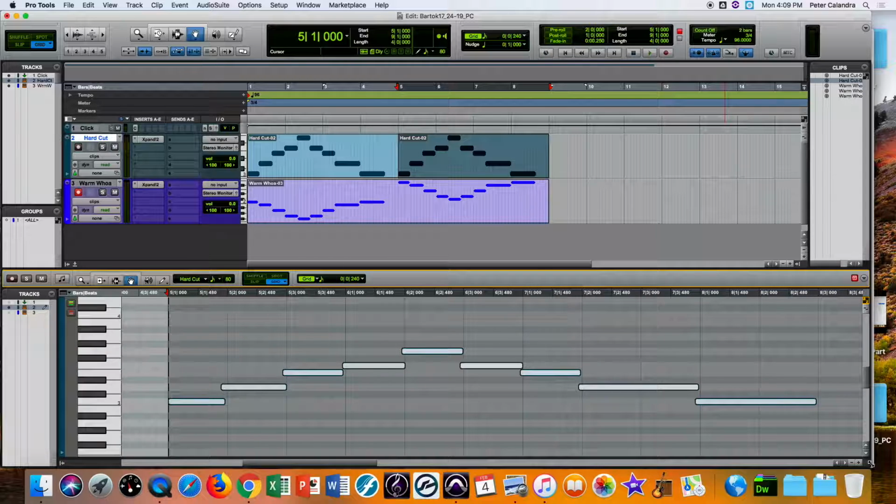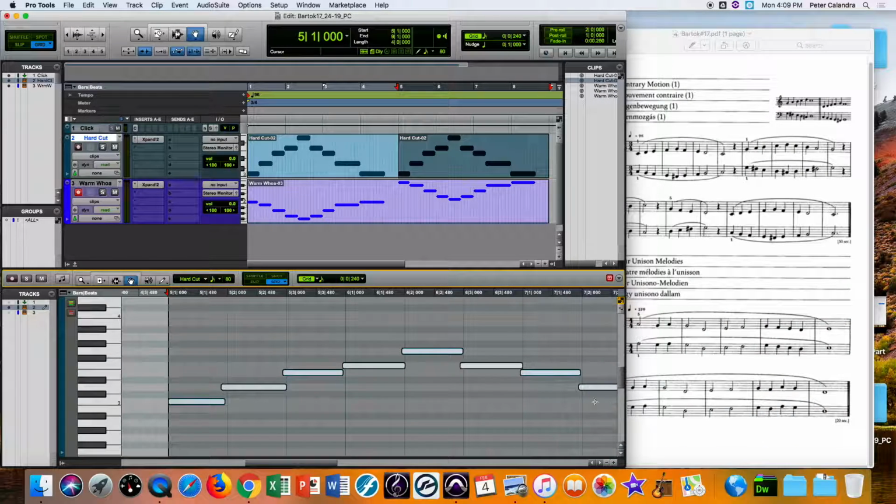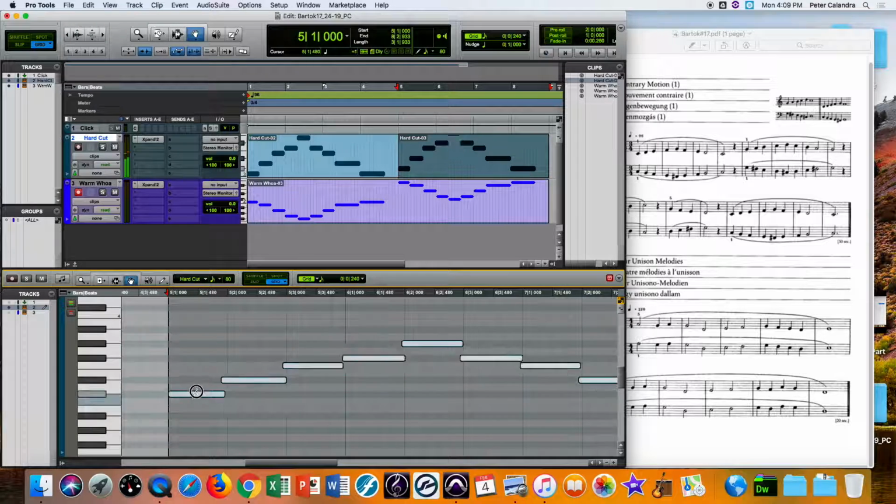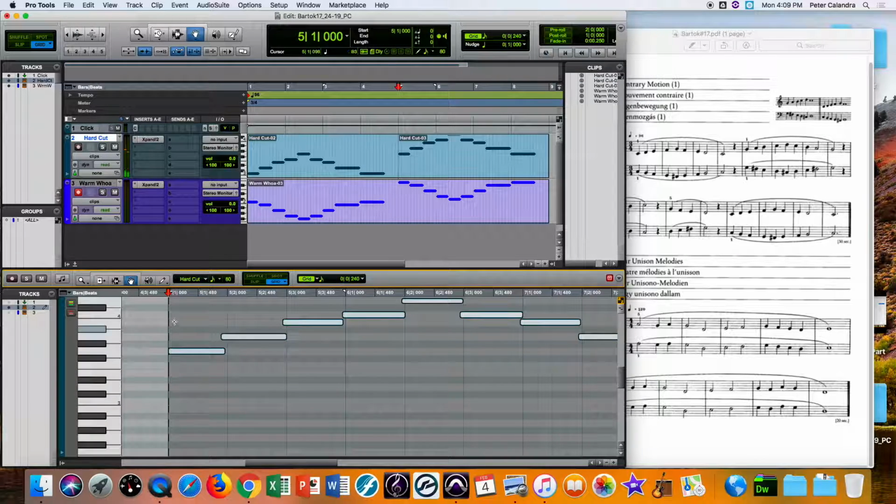And then I need to see the sheet music to see where I have to move those notes to. So I have to move this up. So if you're smart, you'll notice that all the intervals are the same between these notes. So once these are all selected, I can just simply drag everything up. So these are ways that you get the information into the keyboard.